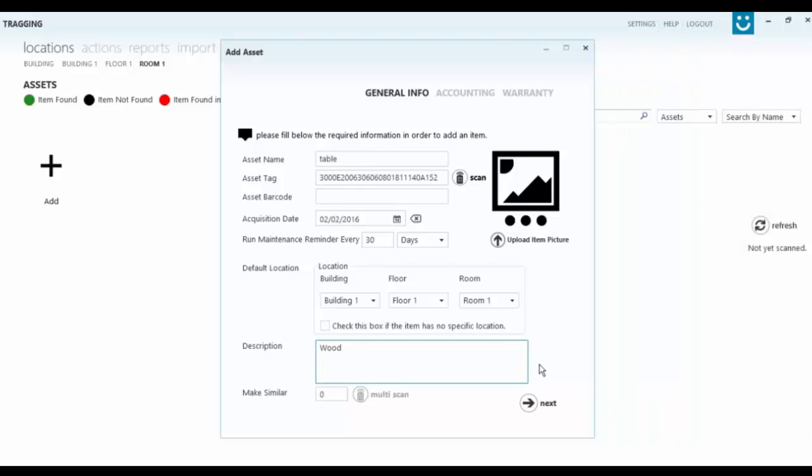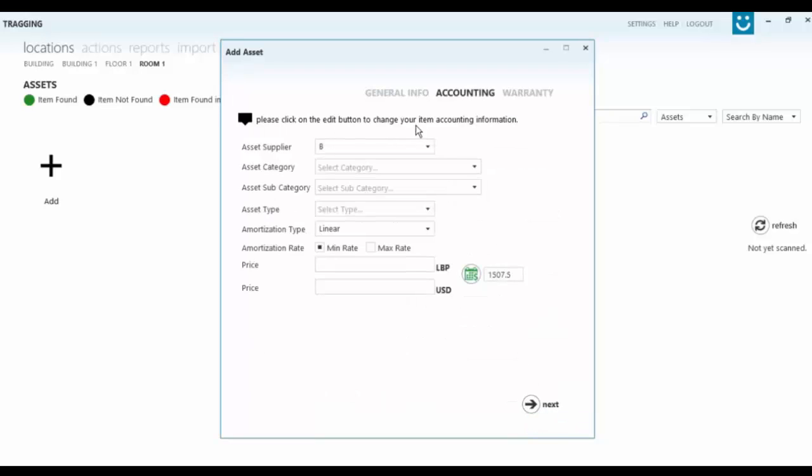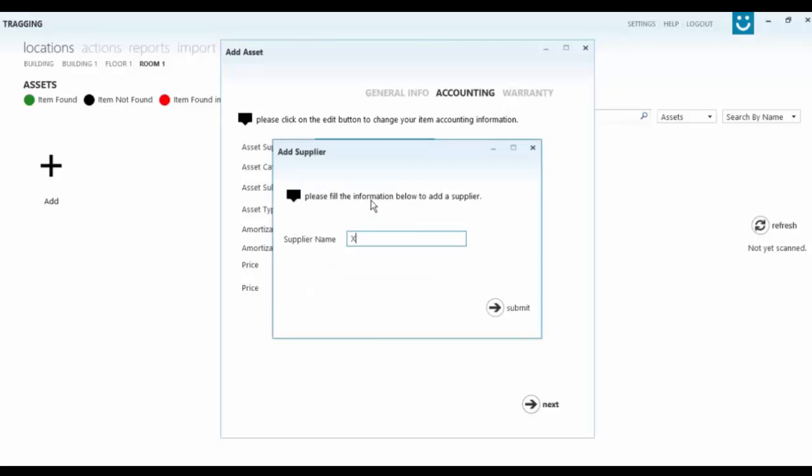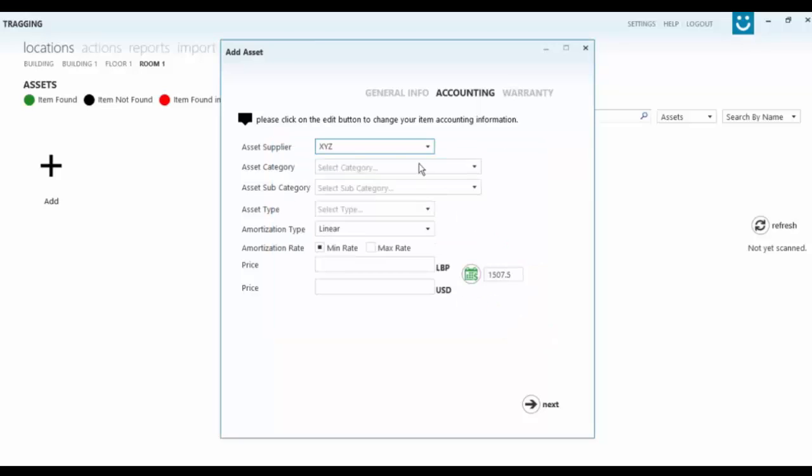Now we're going to proceed with one asset and move on to the accounting part, where you can add your supplier, and choose your asset category, subcategory, and type from a predefined set which includes all the universally recognized assets categories according to IAS, International Accounting Standards.